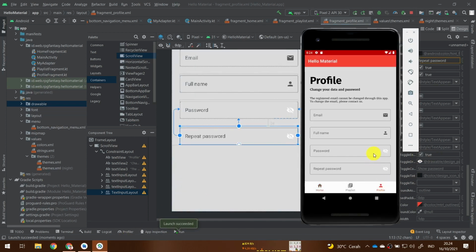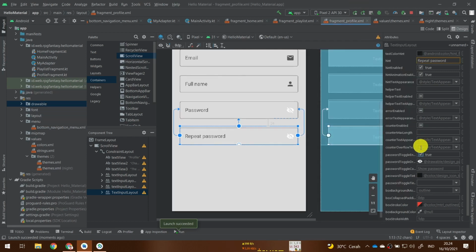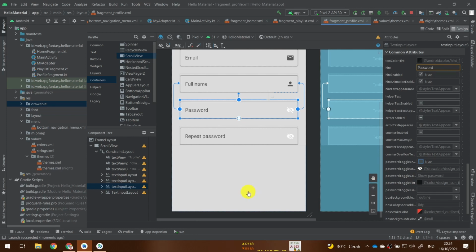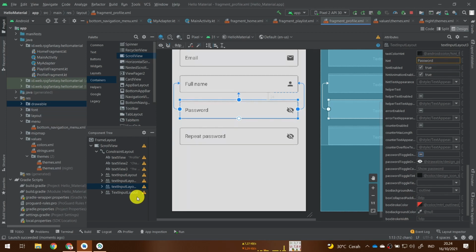Let's see. We don't really need it, because our end icon actually, oh dear. Let's see if I can undo my changes. Okay, so it's not password toggle enabled.